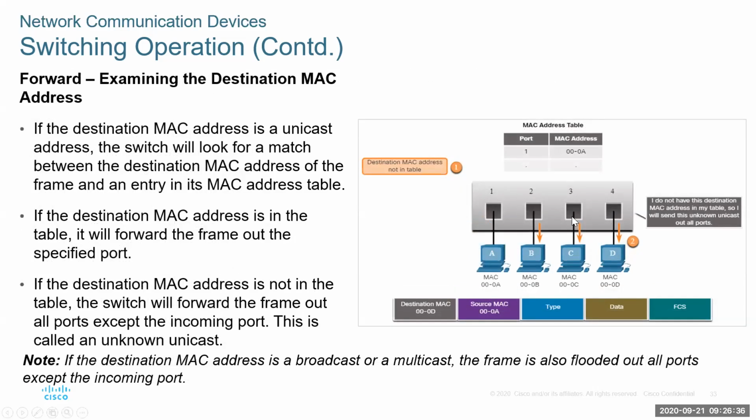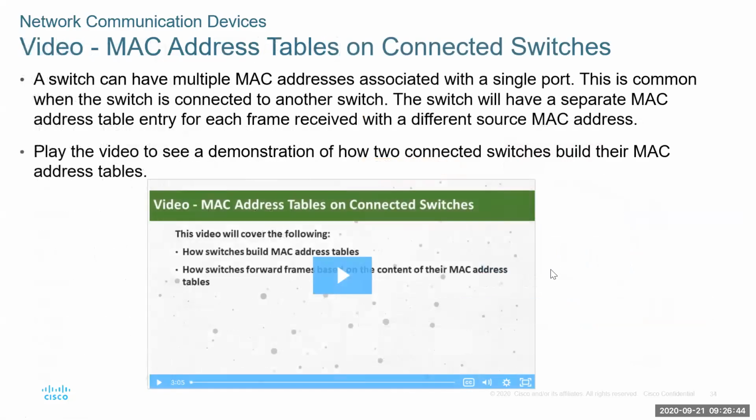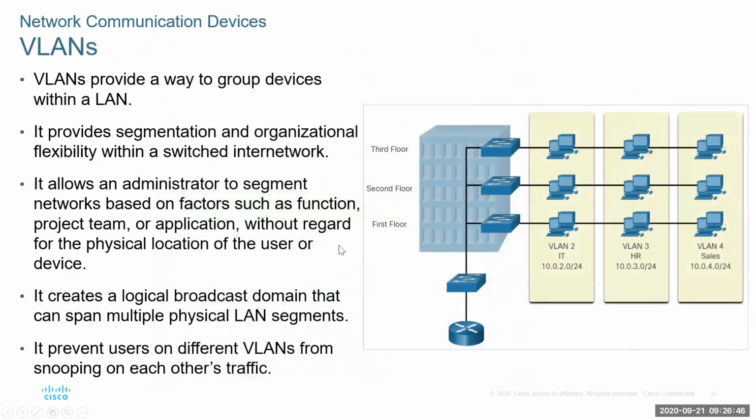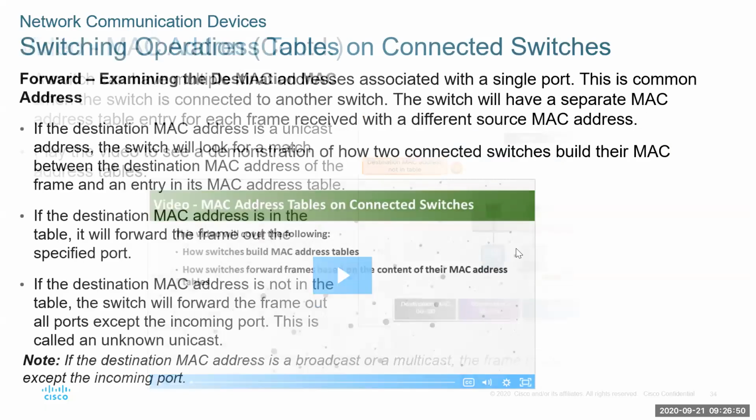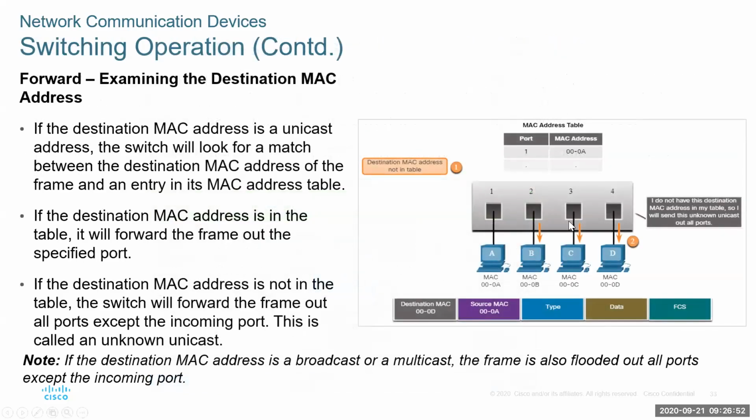As we see here, it's going to forward this out because it doesn't have that destination, and then it's going to send it out. When one of these responds, for example, the other frame here, which they didn't show, let's go back and I can show you what it would look like. Once one of these responds, the switch will learn that MAC address, and it will then be in the switch for at least 5 minutes or whatever the timer is set to.